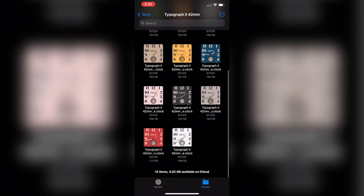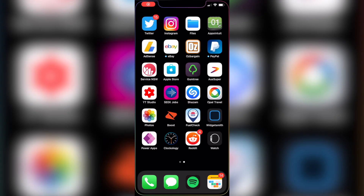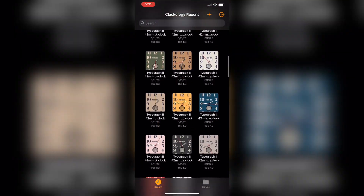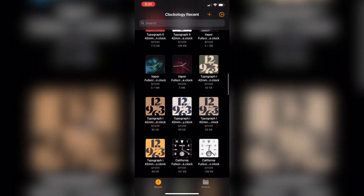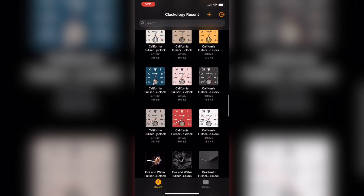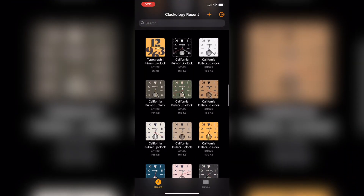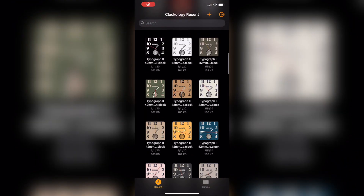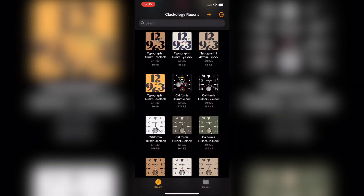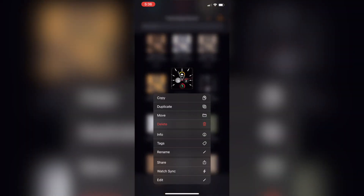Next up, let's get this set up on my Apple Watch Series 3. Let's head over to the Clockology app, scroll down and there we go. Every single watch face that Apple limited to the Series 4 and above is here, and there's no need to pay a single cent to get these. The California watch face has been one of my all-time favorites, so let's scroll down, find the color that I want, tap and hold the icon and press Watch Sync.